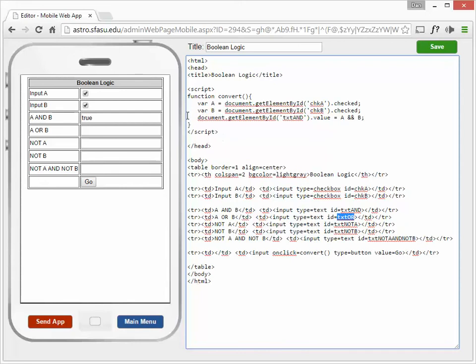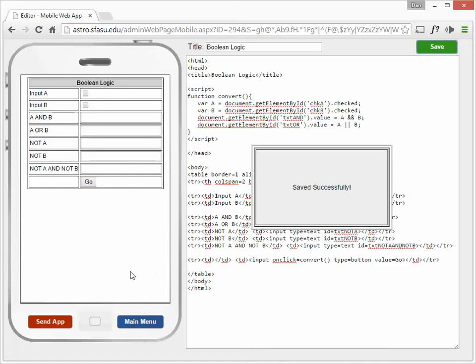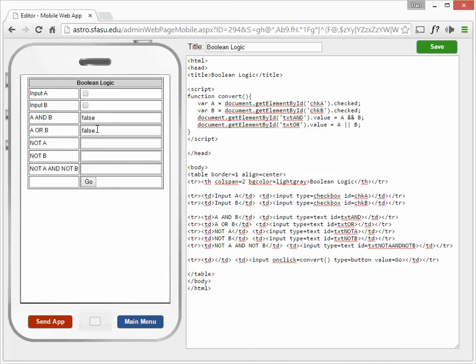It's OR. So just copy this right here. Copy, paste. Now let's try the OR operation. The OR operation in JavaScript, I think it's also the same in C as well, is two vertical lines. Now what you do is you have the Shift key and also the key on your keyboard right above the Enter key. I call them pipes. So you put these two together and that performs an OR operation. Clicking save, you can test whether it works or not. So you hit go and it says false for that. But if either one of these is on, you get a true, or if both of them are on, you get it true as well.